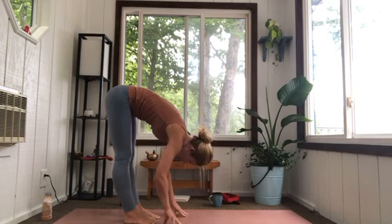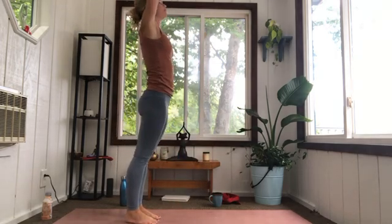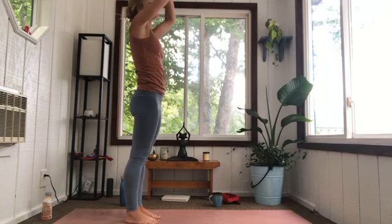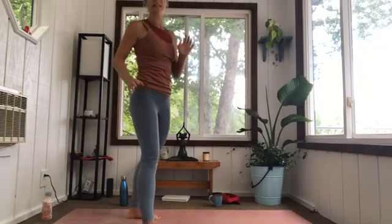Release your feet, bend your knees. Sweep your arms all the way up overhead. Slide your hands down into heart center. We're going to do this again a couple times, just this kind of little mini sequence.